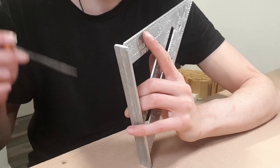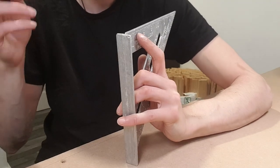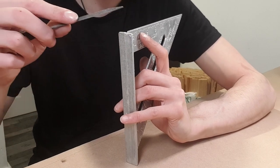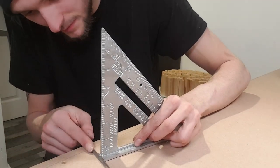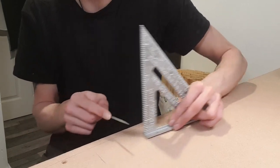This is where having a vise would be super handy, because I'm holding this just on its point, on its edge. It's hard to work with, because it's hard to hold straight and apply force to the same object. It's a bugger, because I don't want to knacker my bench, but this might have to do.